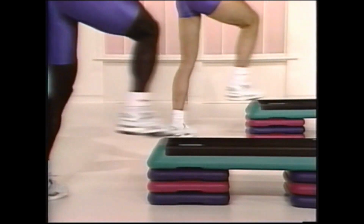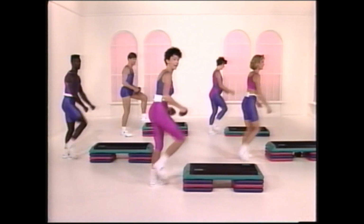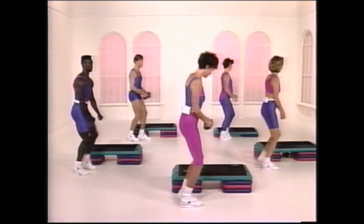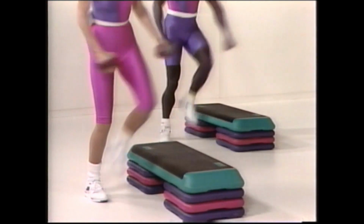Lose the turn, just face forward. Hold it backwards. Good, last one. Across, across. And watch what you're doing. Move back up to the center of the step.